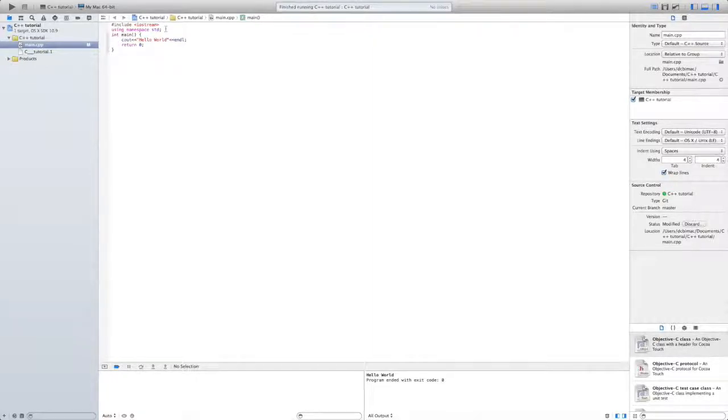So if you forget this line of code and you get an error message at cout, one of the reasons could be that you forgot using namespace std, or it could just be something stupid like you forgot a semicolon. But that concludes our tutorial. I hope you guys found this useful. If you did, more tutorials will be coming up soon on variables and a bunch of other coding logic. This was just very basic.